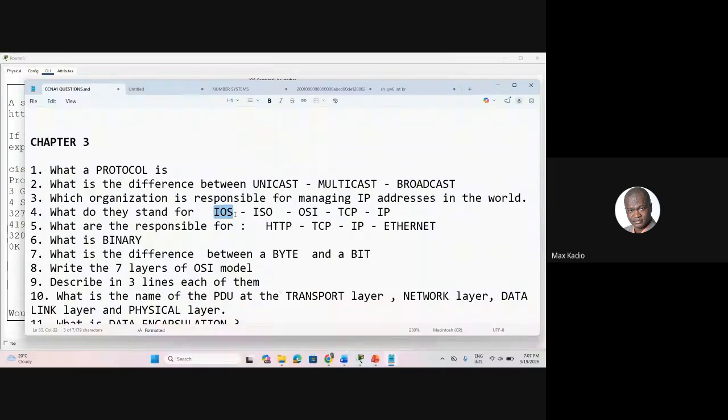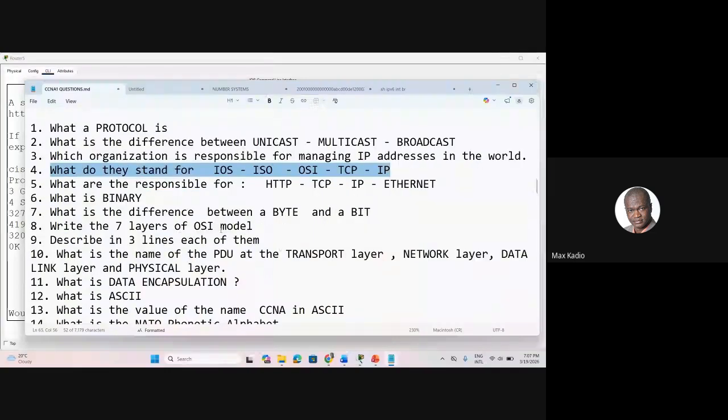It's the operating system for the router and the switch, like Windows 11 or Windows 10 for a computer. ISO, the International Organization for Standardization, created the OSI, Open Systems Interconnection, with 7 layers. You cannot say you're a network engineer and not know these things. So it's very, very important.